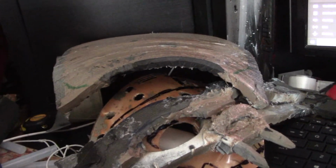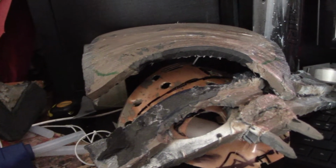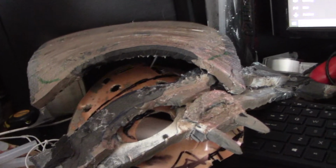So hopefully I'm able to just use these sheets of craft foam. I only have two more, so I don't think I'll be able to use them. But I have half of one, which I'm going to possibly use for the neck area, and that weird rubbery texture that he has on his neck. I'll probably use the foam for that. So I could probably take up one sheet, I think. And with the rest of the foam that I have left, I'll try to skin the mask. EVA foam, I think I'm good for now. I'll just get a bunch of the big pieces that I have laying around and try to build the structure out.